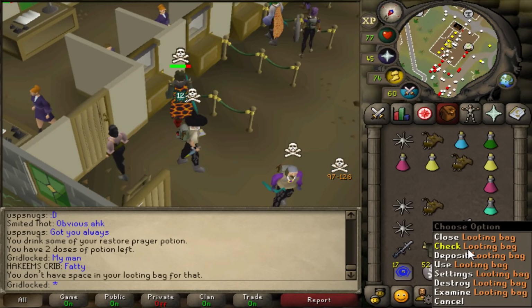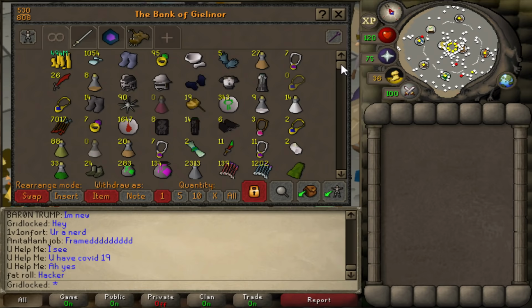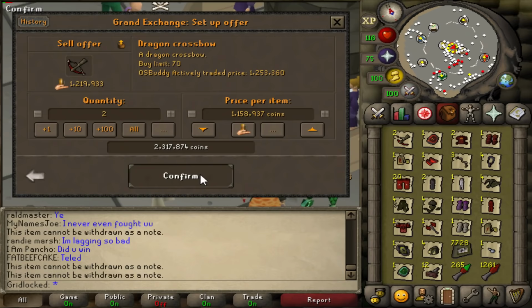My God, man. Try to get a few more fights, but we're gonna end it there. So now we're gonna go through the entire bank once more. We are going to sell it all and value the bank once more. First inventory, definitely the most expensive. So first inventory, 205 mil. And last inventory. Final loot, 36 mil.